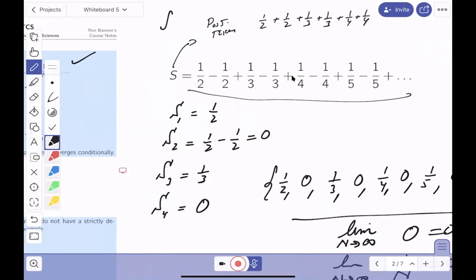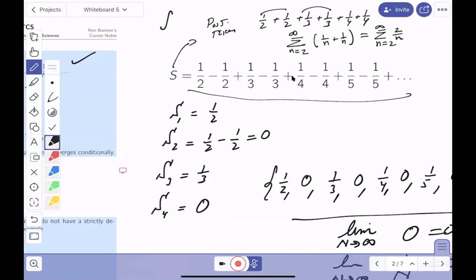Well, I guess I could write that down, right? The sum, n equals... well, let me write this down. N equals 2 to infinity. And then what would you get over here? You'd get 1 over n plus 1 over n. And that seems to cover it, doesn't it? And what's that going to be? It's actually going to be the sum n equals 2 to infinity, 2 over n.